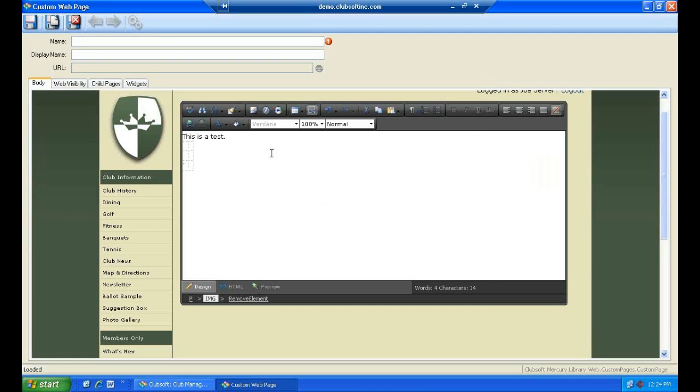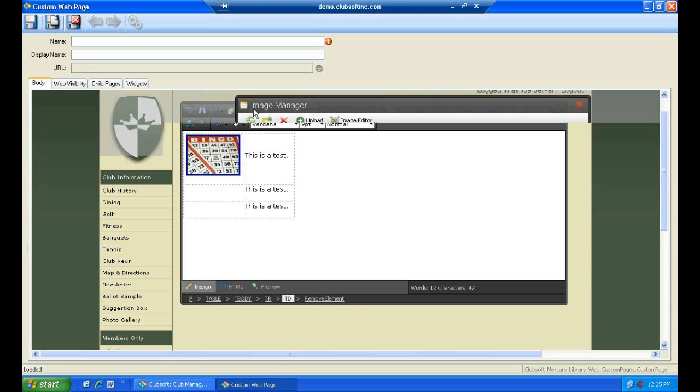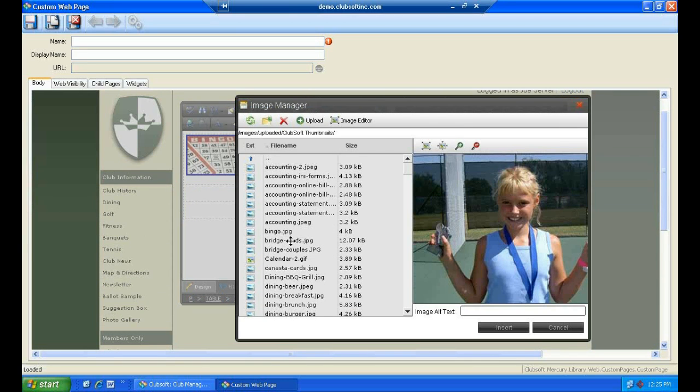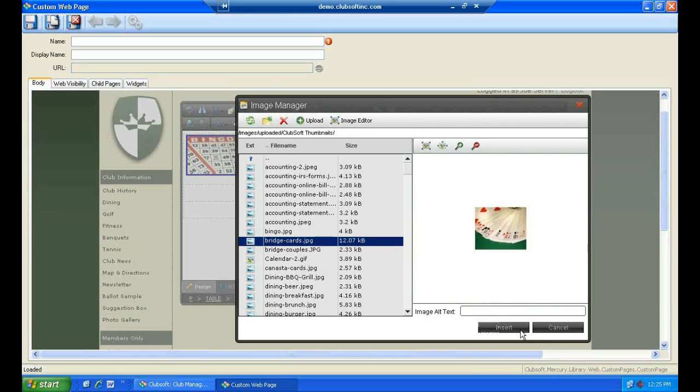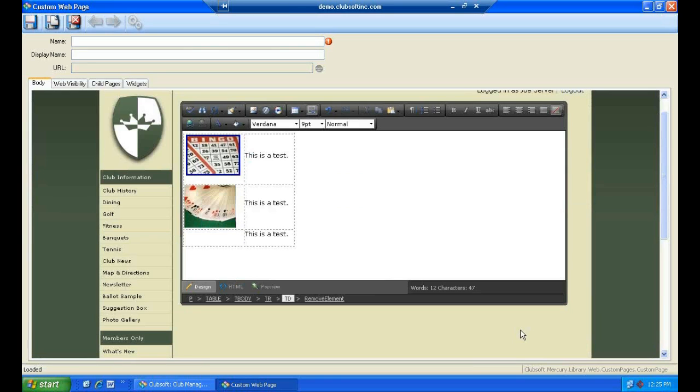So if I want to, for instance, move my picture into the table here, and all I'm doing is just cutting and pasting, I can move my text into the table. And again, I can have lots of content here and stack my pictures and stack my text to look just so. It's an option. So again, a lot of clubs will make use of that to stack their pictures and have them look neat.